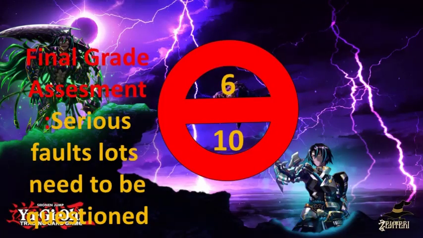Okay, and so for the first two duels that Yusei had with Trudge, it was fairly realistic, and we can grade that as an 8 out of 10. Final grade assessment for those two duels is not much fault, quite a realistic duel. However, when we come to this latest duel, this third and final duel, we have some serious problems, and it's an overall grading of 6 out of 10. Our final grade assessment is serious faults. Lots needs to be questioned. Indeed, there's a lot of things that need to be questioned in this duel.